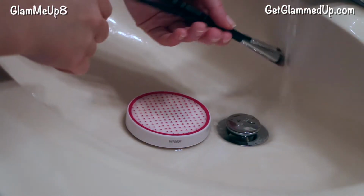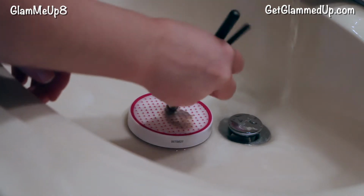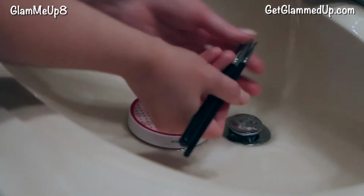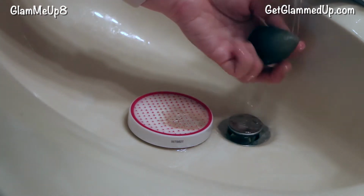So now I'm just showing you how you can also use it with eye brushes. It works with any brush type, both synthetic and natural hair brushes. I'm just cleaning off an eyeshadow brush and then an eyeliner brush, and it really got that stubborn product off really well. And now I'm just using it with a makeup sponge that has concealer all caked in it.